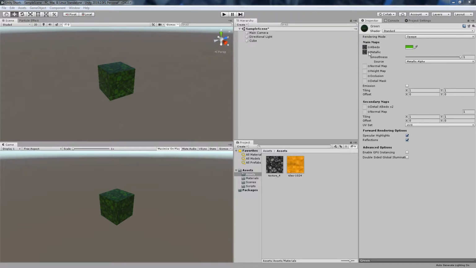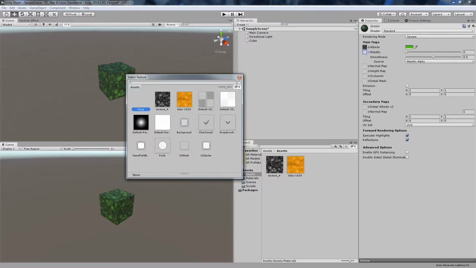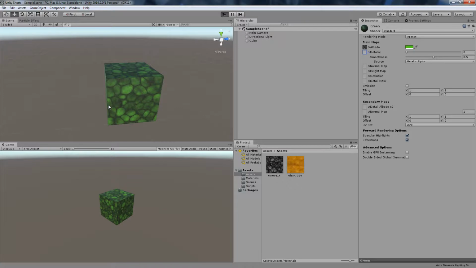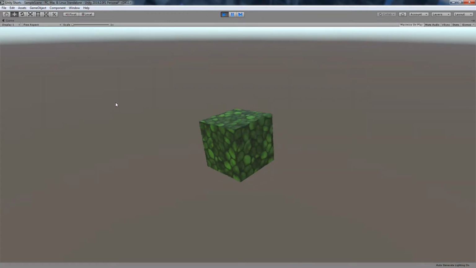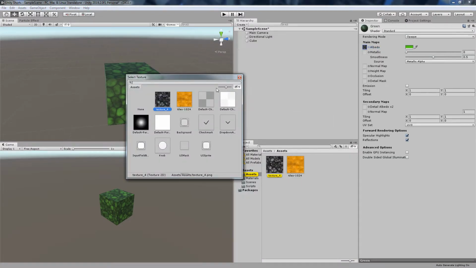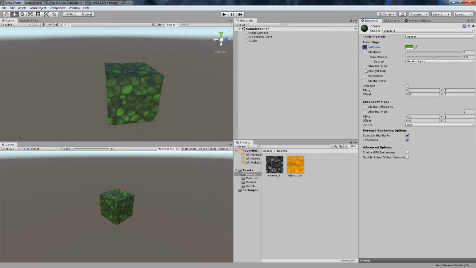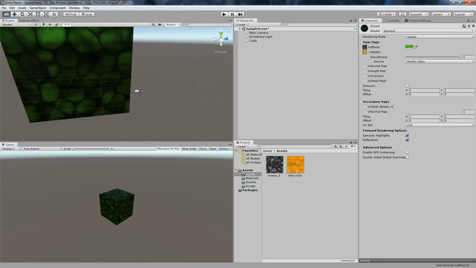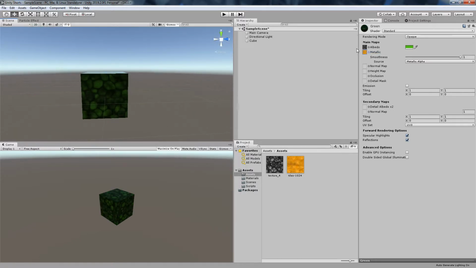In the last video, we made this cube here, and we made it so that it can rotate and have texture and change directions and change color even. But in the last video we looked at the albedo and adding textures to make it look cool. But we can also add a metallic texture, and you can see it kind of changes how it looks.